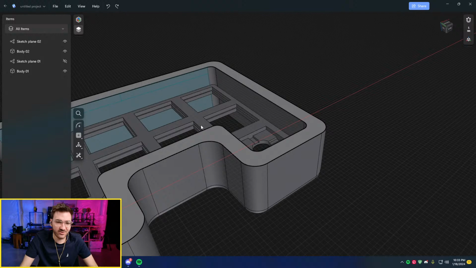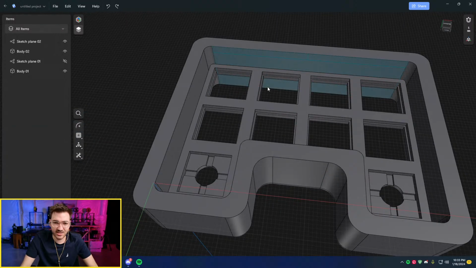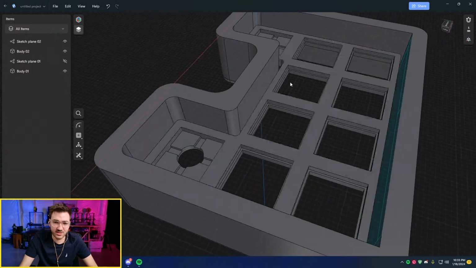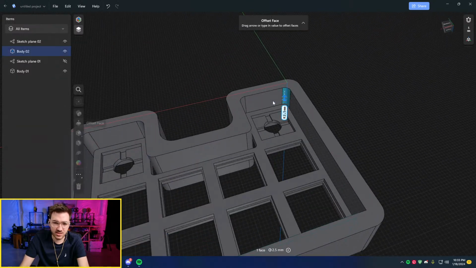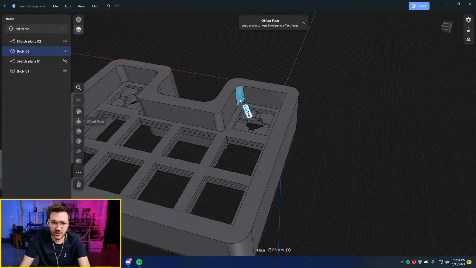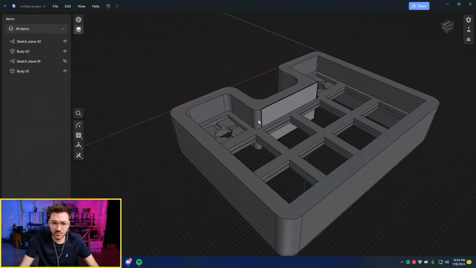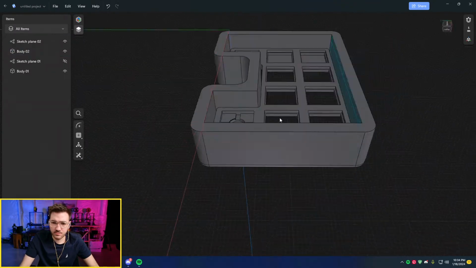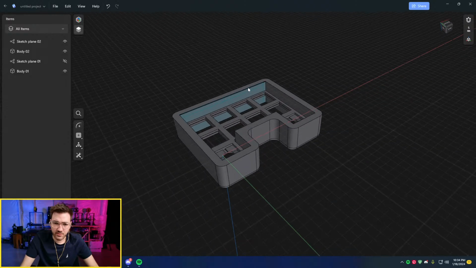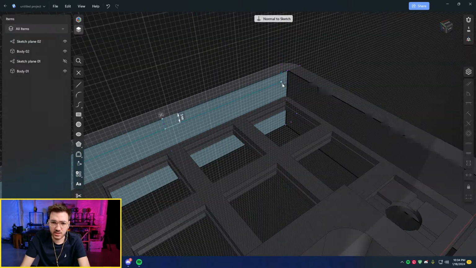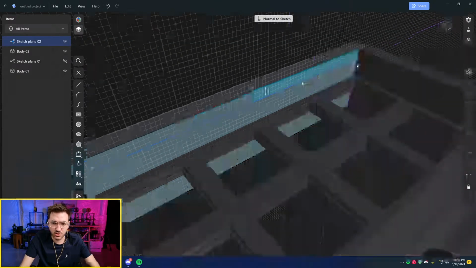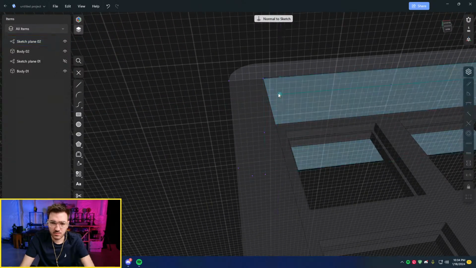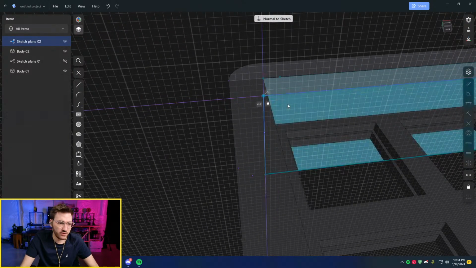This is different than what I normally do for these cases. I normally do the whole case at once, but I figured I'd try it like this, and I guess that's not working out. So let's delete these. That's the main issue, these chamfers or these corners aren't allowing it to actually merge in. So just delete these for now, and then we can add them on later. Okay, there we go. So I will delete this, pull this over into the corner. Pull that over. Perfect.